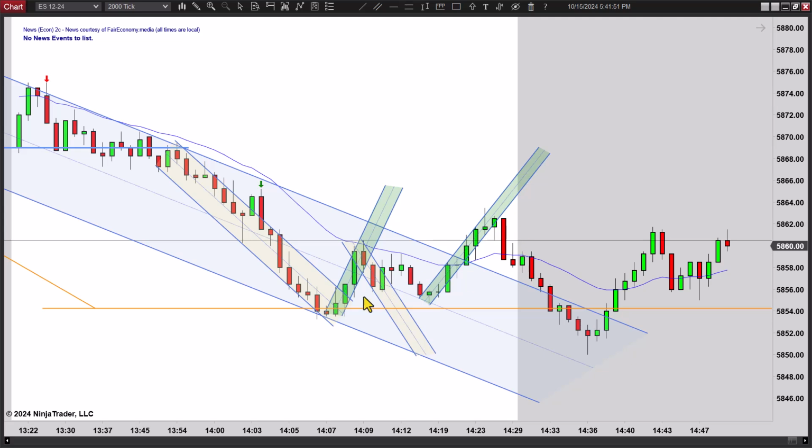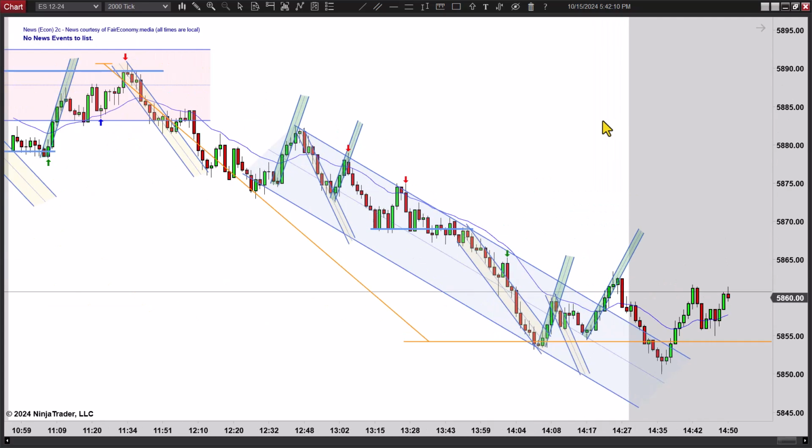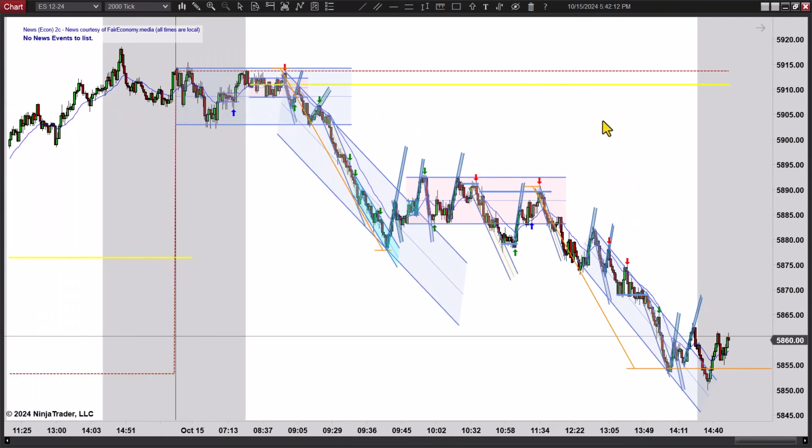This one was tempting because you got a leg up, then a two-legged correction, and another leg up. However, you do not have your close outside new high yet on this one, so I think it's premature to try to enter early there. Just wait, and it's so close to 230 anyway, and it just takes you into 230. So yeah, not a lot of great trades today. There's really not.